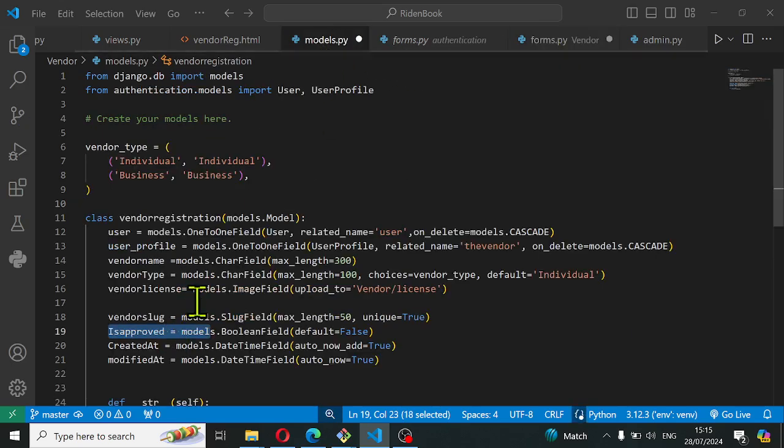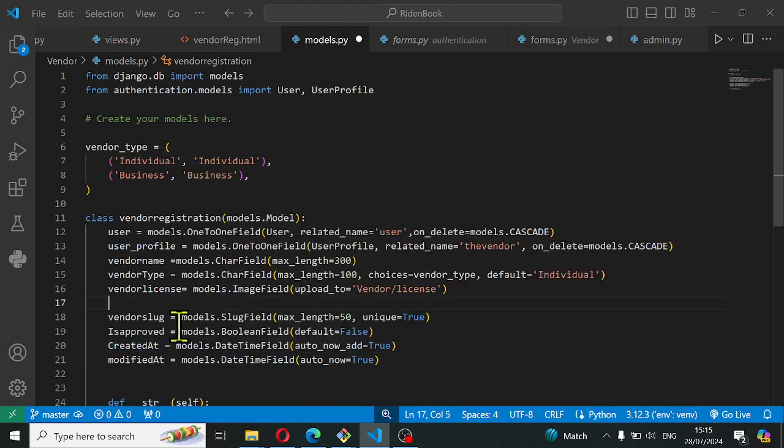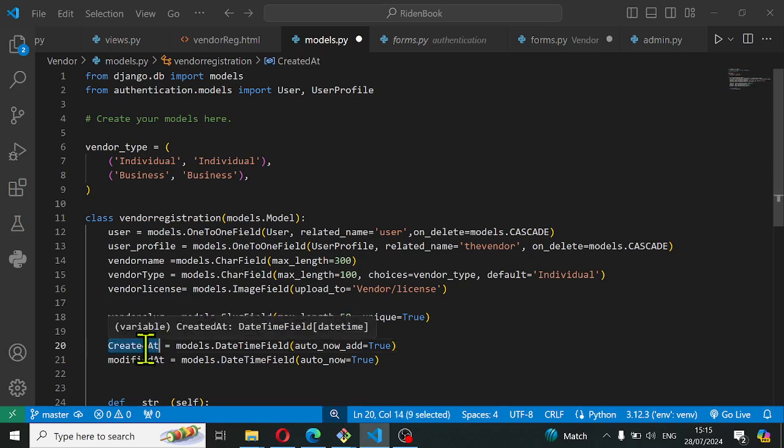Now, the next field is created_at. This is also an automatic field because immediately the vendor fills the form and then saves the information, it will pick the current date and time when the vendor registered and save the time in this field called created_at.